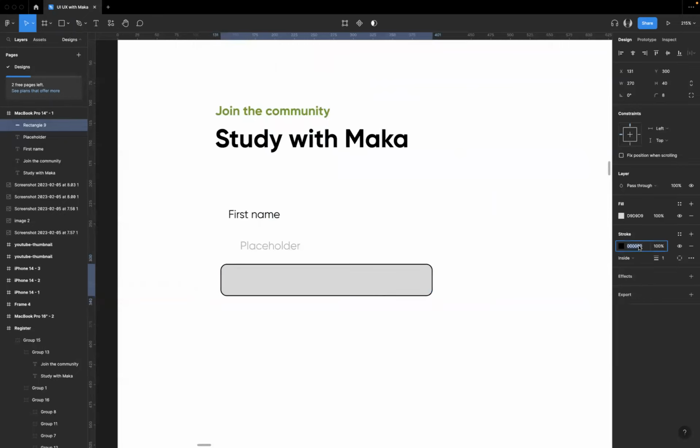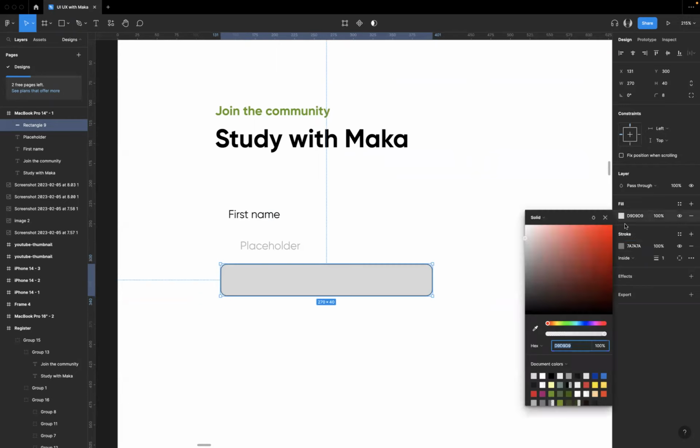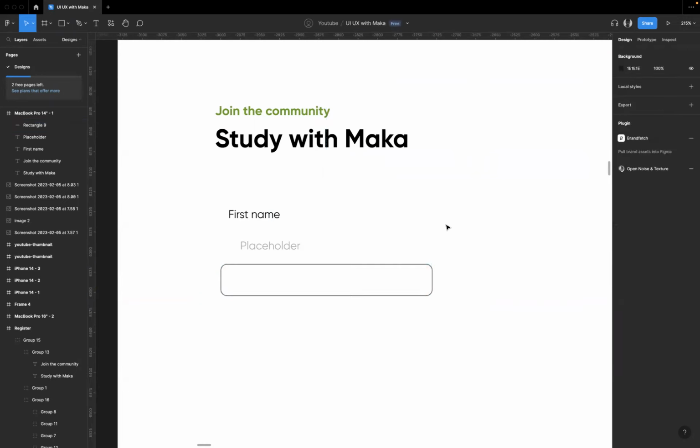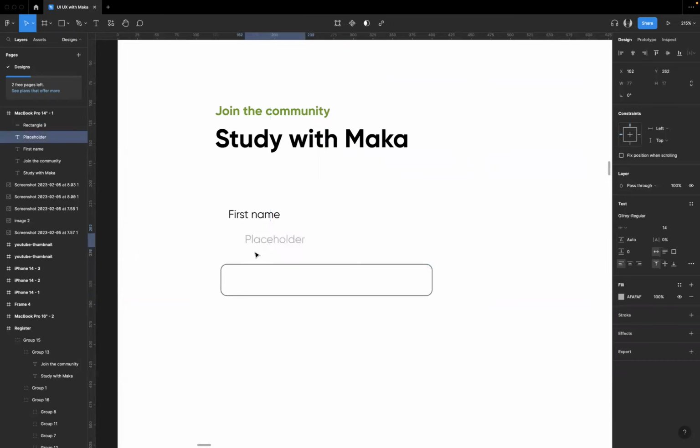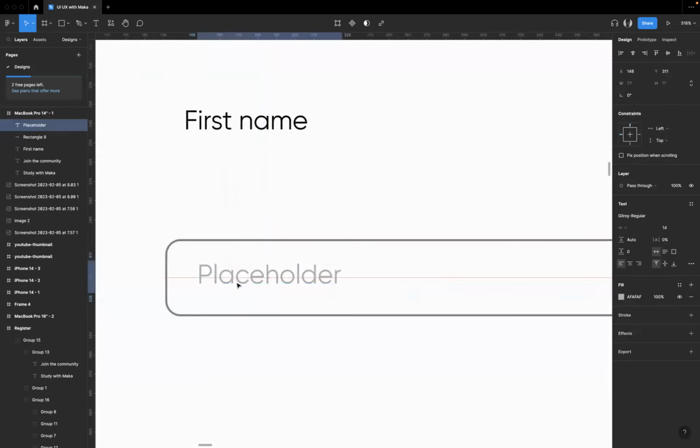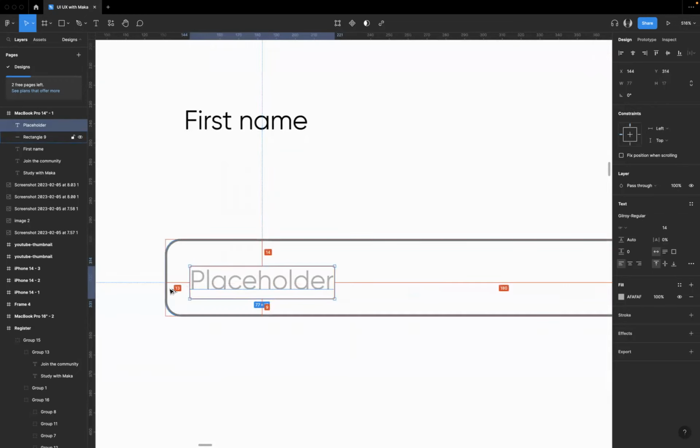So maybe the stroke, I want to use, let's say 7A, 7A. Then the fill can be white or maybe transparent, right? Now I bring my placeholder in front. You can use Command and the close bracket. So I bring this text here. Right. I like to be a little bit accurate.